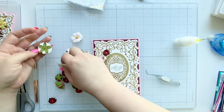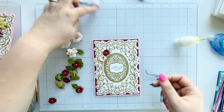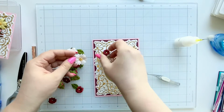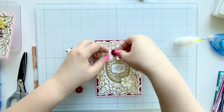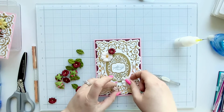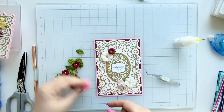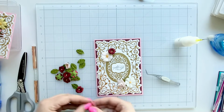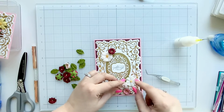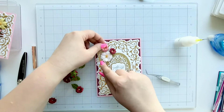Not really beige, but they're like light pink and white. I think it's good to switch up the sizes so that it doesn't look completely the same. And I like that there's a rose option for these flowers. But the flowers themselves were the inspiration for my color choices for my paper.